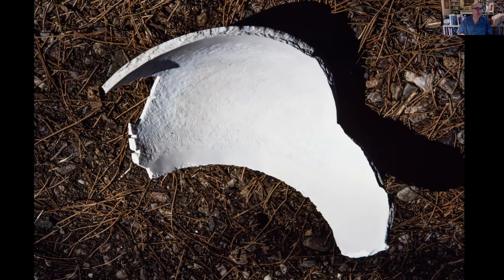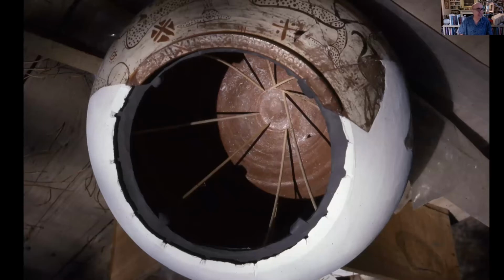Creating such massive plaster fills in the field is extremely difficult. And here I have saved the old fill and I'm recarving it and reshaping it to be reused. At this stage, I've adapted and incorporated the early fill using additional plaster where needed, and I've reassembled it to the Lebes's body using a stable, easily reversible acrylic adhesive called Paraloid B72, the same adhesive that we regularly use here in the museum. Two-thirds of the vessel's original rim, which you can see here, is missing.